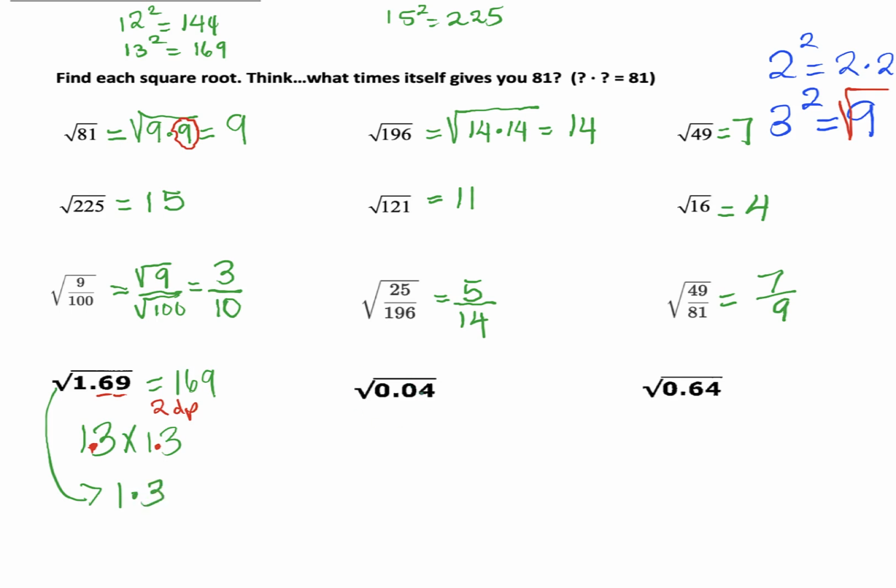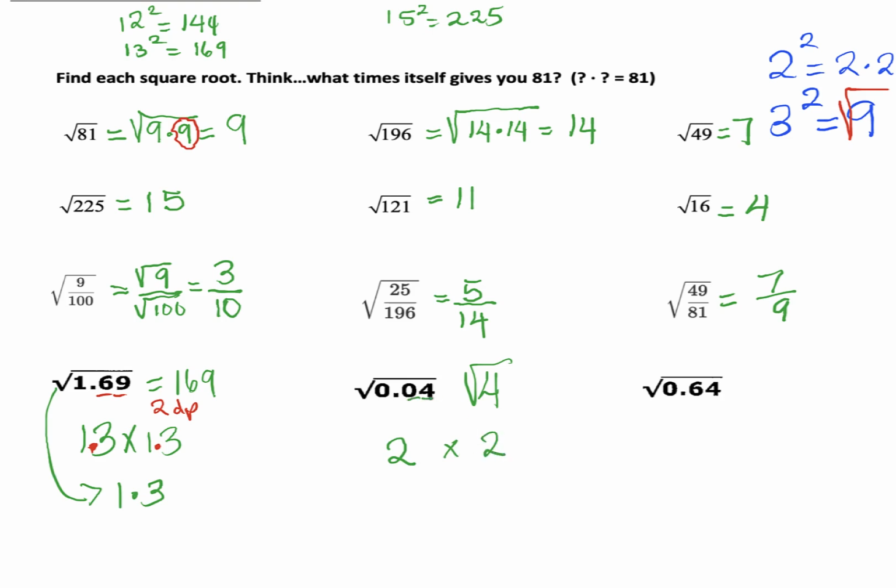Let's do that again. I'm on the GED test and they want me to find the square root of 0.04. I'm going to blank out of my mind, traumatized by those decimals. All I see is 4. So I'm like, okay, what's the square root of 4? The square root of 4 is 2. Because we know it's going to be 2 times 2.